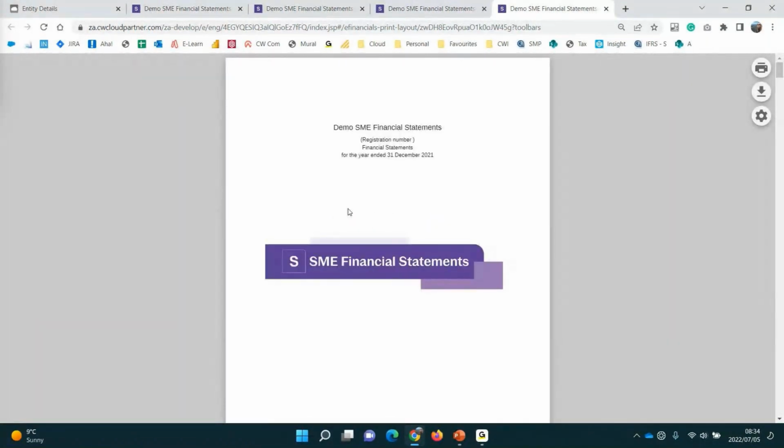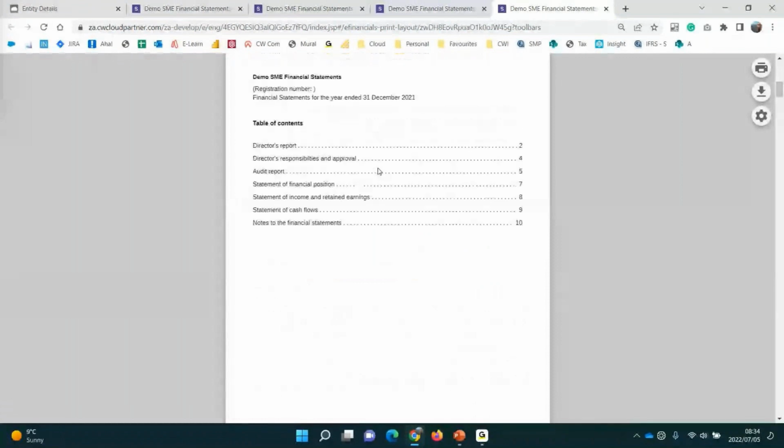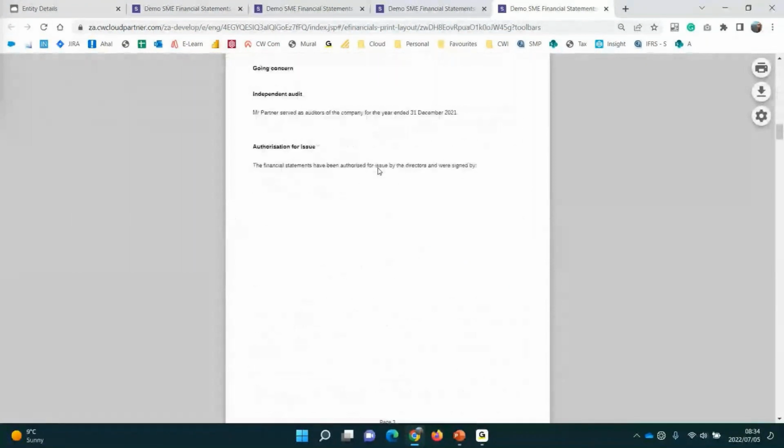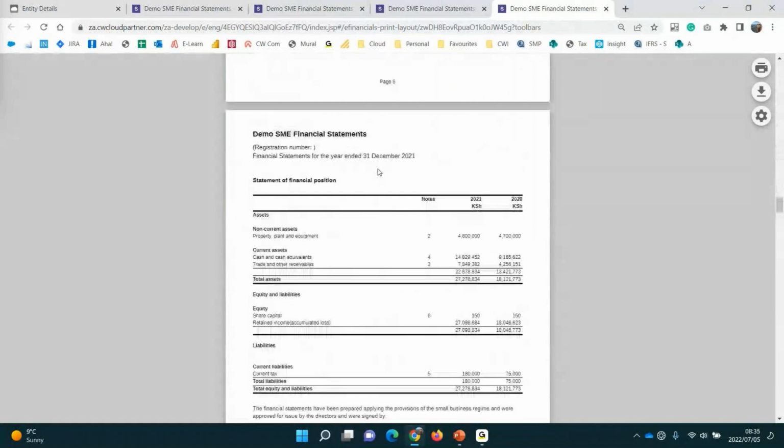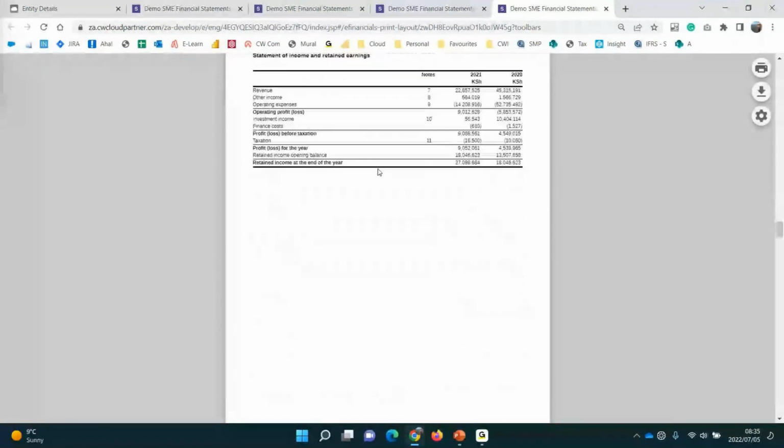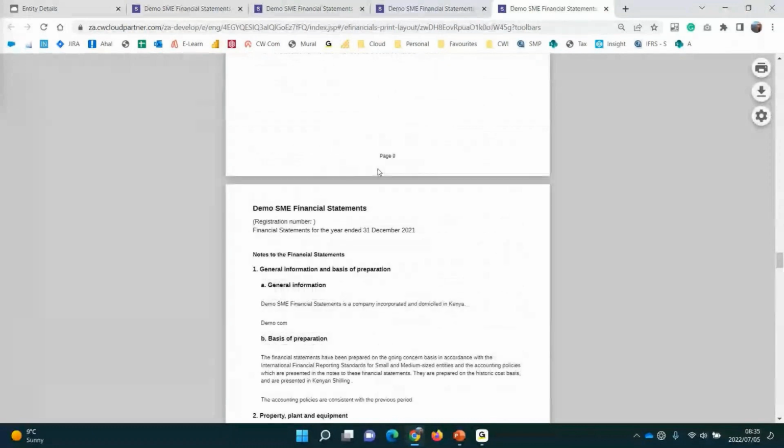Right, so there's my logo, there's my financials, table of content, and as we started to build the financials, my statement of financial position, cash flow, and my notes.